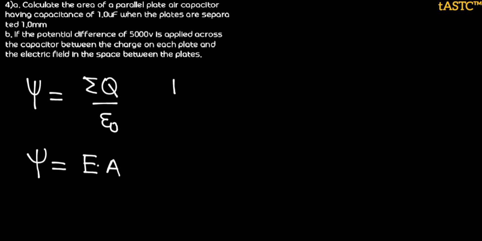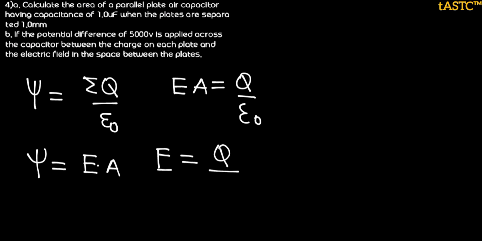So in this case, we're going to see that psi, that is equal to Q divided by, well, that should be E A now, isn't it? So that is E A, and that will be equal to Q divided by epsilon now. So I could well find the electric field from here, and that is equal to Q divided by A multiplied by epsilon now. Now you need to hold this close to you, because this might really come in handy.